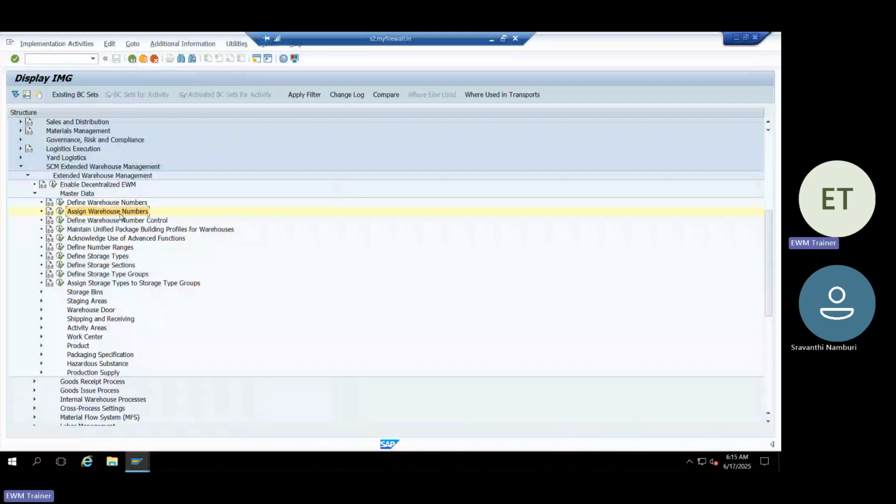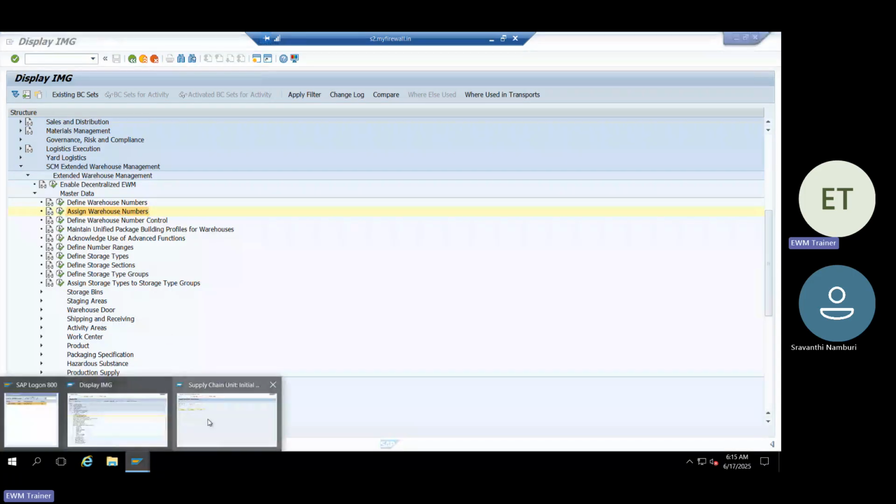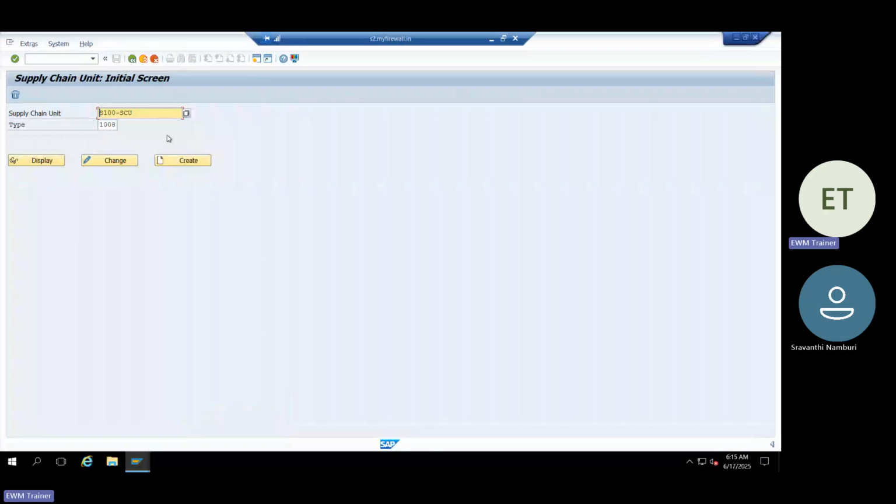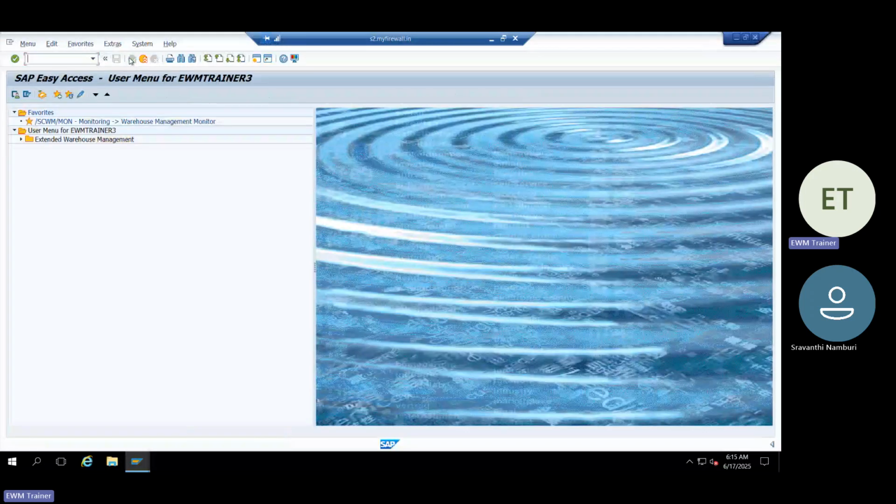For normal creation, they will go with the manual method. If they have a large requirement of bins, then they will go with the bin structure or uploading tool. They can use both. There is not any specific rule that you should go only with one; based on the bin requirement, you can also go with both. It is not a problem. We are just going to create the bins, by using the structure or uploading tool.